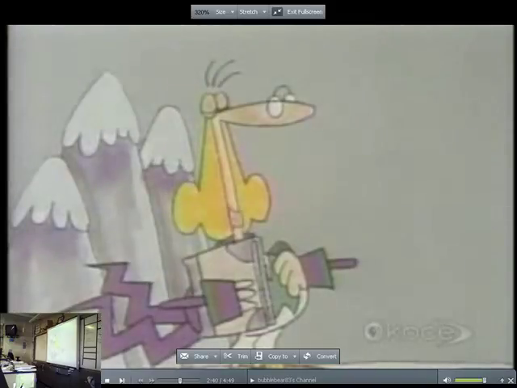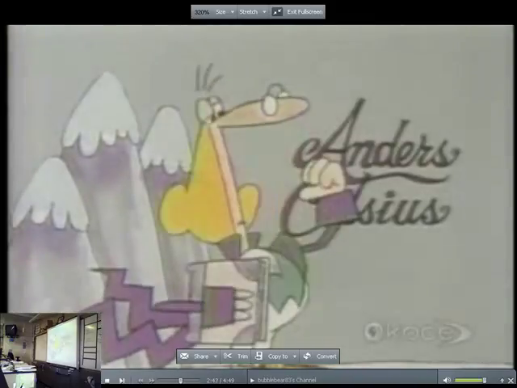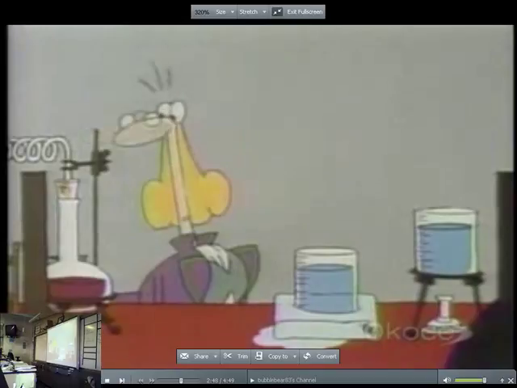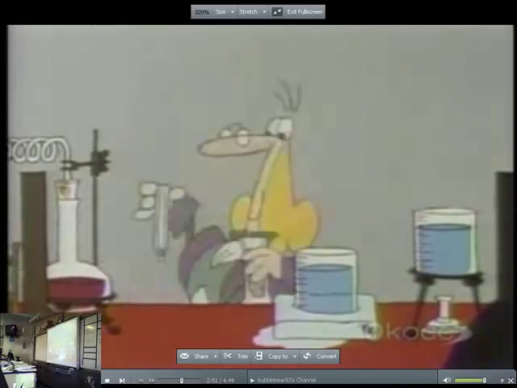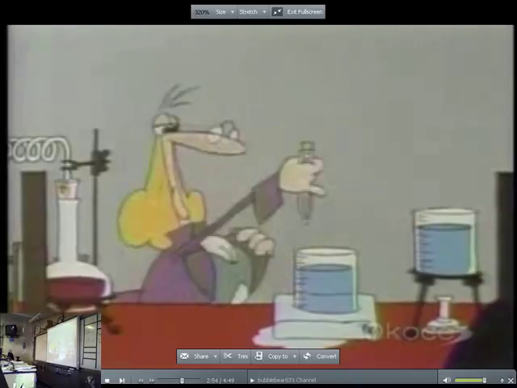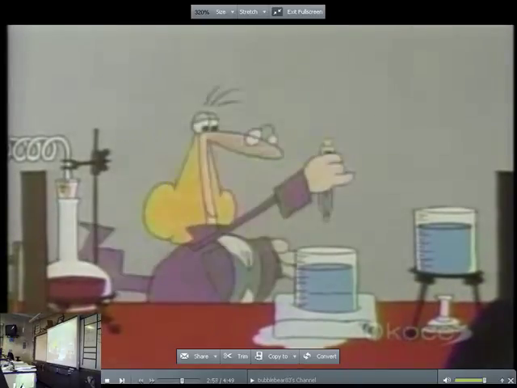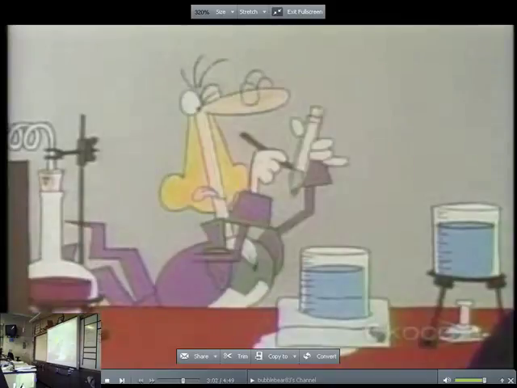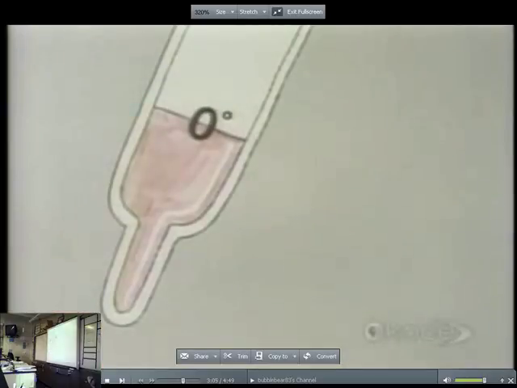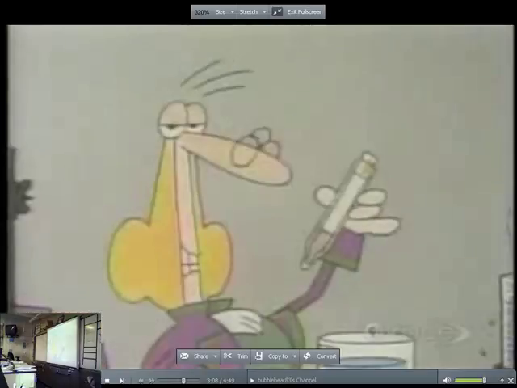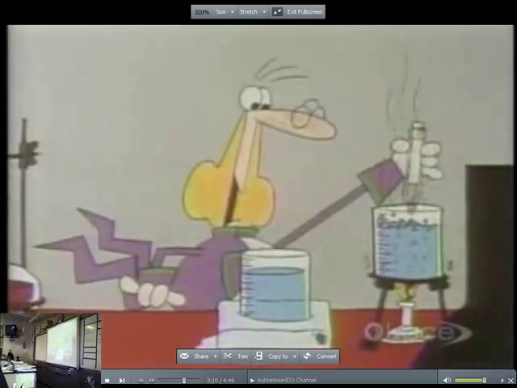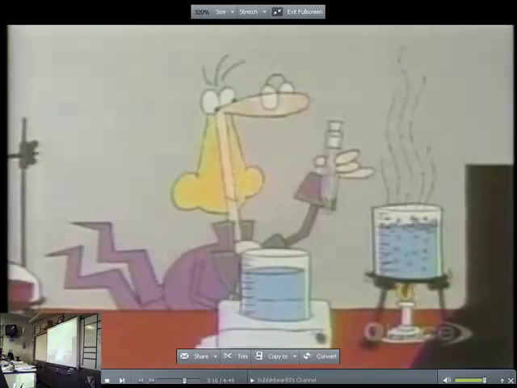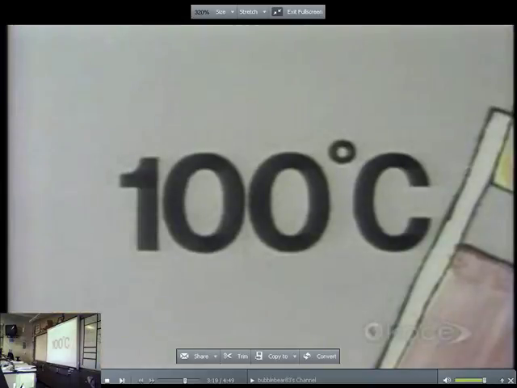And that's exactly what a Swedish scientist by the name of Anders Celsius did in 1742. He took a liquid that expands quite a bit when it gets hot, mercury, and poured it into a little tube. He then put the tube into some freezing cold water, and the mercury contracted down to here. He decided to label this freezing point of water 0 degrees Celsius. Next, he put the tube into some boiling hot water, and the mercury expanded up to here. He marked this boiling point of water 100 degrees Celsius.